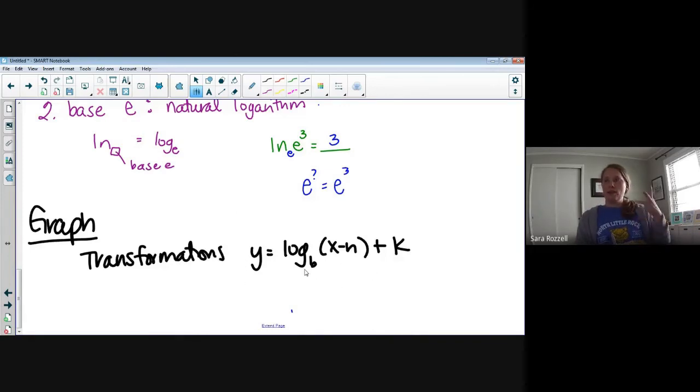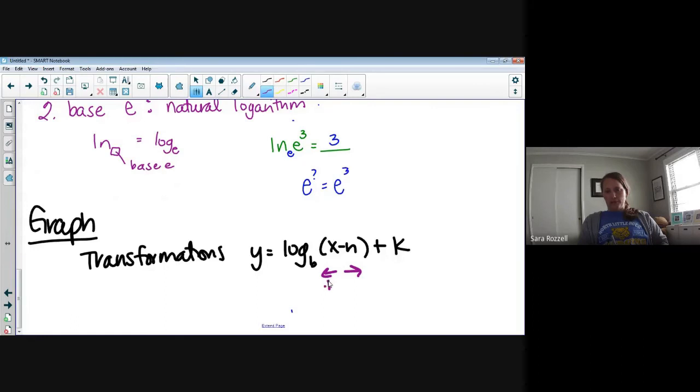All right, so our original graph that we were going to do is log base b of x, or log base 2, or log base 5, or log base whatever of x. But if you see numbers that are added either at the end or with the x, we're just going to make sure you remember how those shift to graph. So if something is on the inside with the x, is that up or down or left or right? Just like all of our other transformations. Inside is which way? Left and right. Inside is left and right.